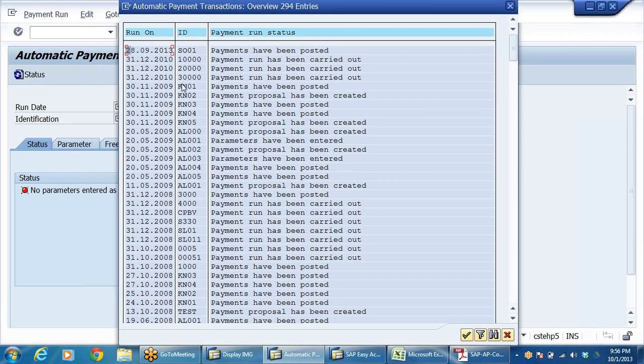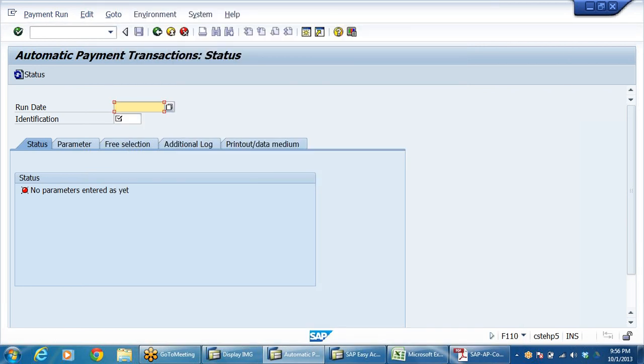The current date. 2013. Identification run. Say for example DR01. So this is the first run, right? First run we are executing now.